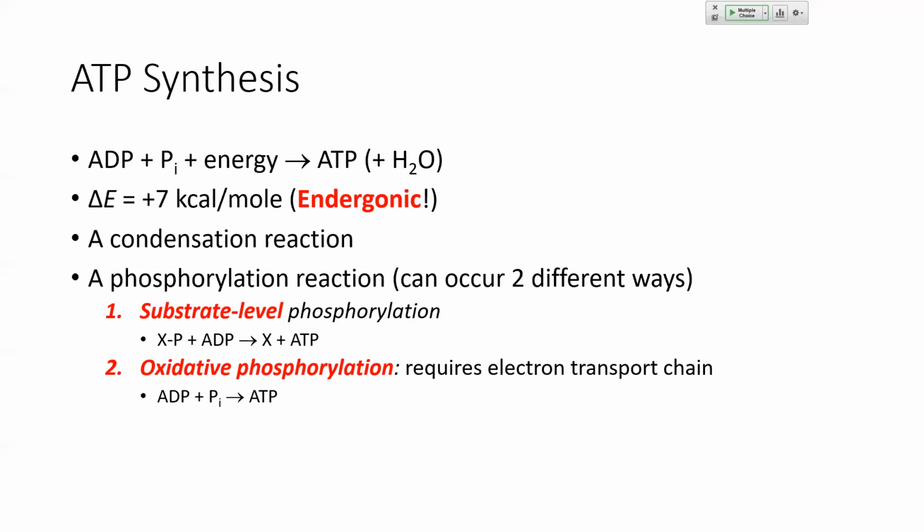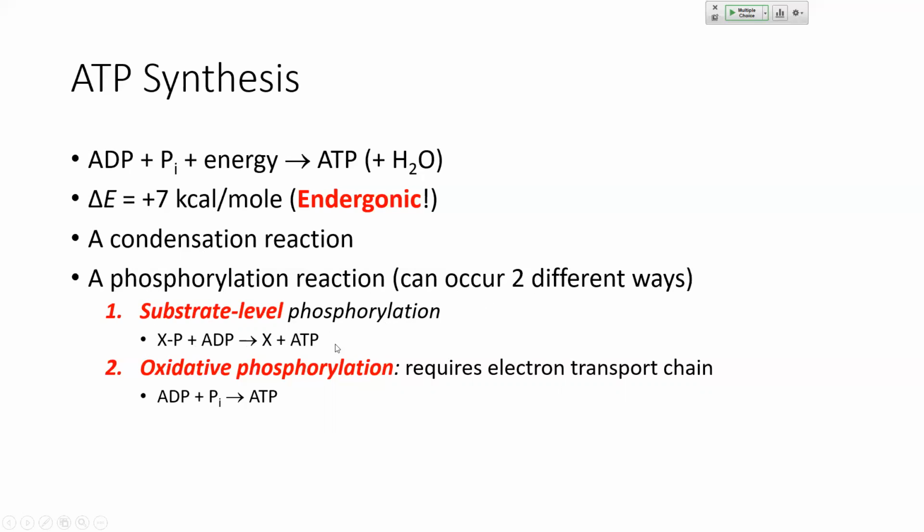Now, there are 2 mechanisms to make ATP, and they occur in 2 different ways in 2 different areas of the cell. The first one is called substrate level phosphorylation, and this is basically taking a phosphate from another molecule. So in this reaction here, X is representing some other molecule in the cell, which has a phosphate bound to it. ADP is going to grab that phosphate off, and we're going to release the molecule without its phosphate and ATP on the other end. So basically, we can compare this to stealing a phosphate or grabbing a phosphate or taking a phosphate from another source. This happens in the cytosol.